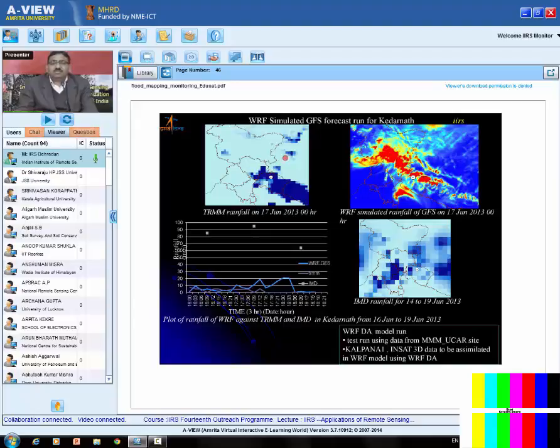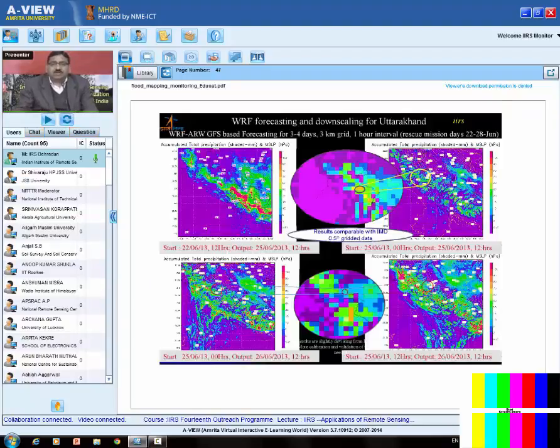Now you can see this is the WRF model. I don't want to go into detail, because you have to provide a lot of information, like land use land cover map, digital elevation model, previous meteorological parameters, then predict for the future. Some exercise we have done here at IIRS Dehradun, and you can see here, when there was an event, after that we started working on it. This is, I think, 24th and 25th June, and we have checked with the IMD data also, and the accuracy we found was not very bad.